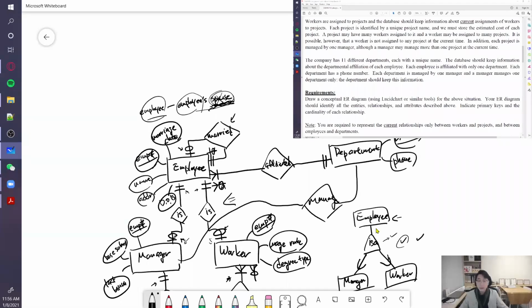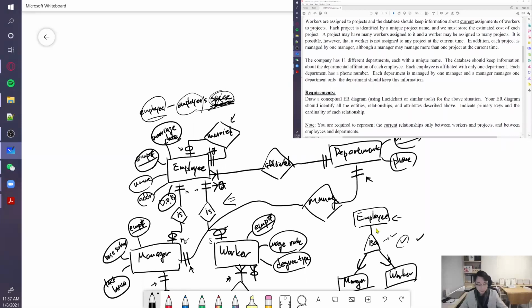The question says that each department is managed by one manager, so each department is managed by one and only one manager. So we put one and one cardinality here from the department perspective, and from the manager's perspective, a manager manages one department only. So we can also put that manager manages only one department.